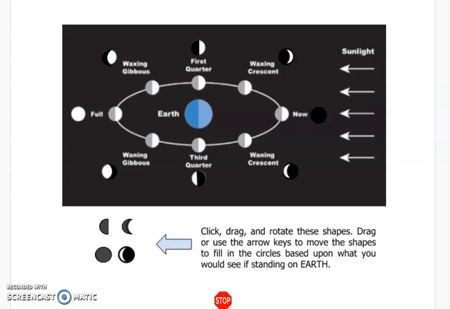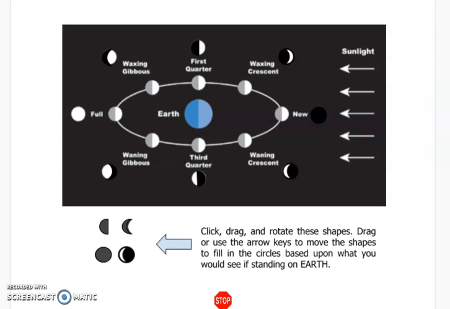For our crescent moon, less than half of the moon is lit up. For first quarter, we have half of the moon lit up, still on the right side. And for our waxing gibbous, more than half of the moon is lit up. Whenever we're waxing, we know that the lit side of the moon is going to be on the right side. Then we get our full moon.